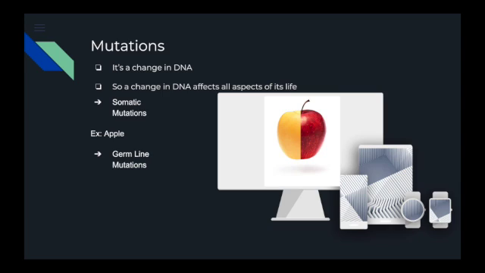Mutation is a change in the hereditary material of life, which is DNA. An organism's DNA affects how it looks, how it behaves, and its physiology. So a change in an organism's DNA can cause changes in all aspects of its life. Somatic mutations occur in non-reproductive cells and won't be passed on to offspring. For example, say a yellow and red apple. The golden color would be caused by somatic mutation. The seeds of the apple would not carry the mutation. The only mutations that matter to large-scale evolution are those that can be passed to offspring. These occur in reproductive cells like eggs and sperm, called germline mutations.